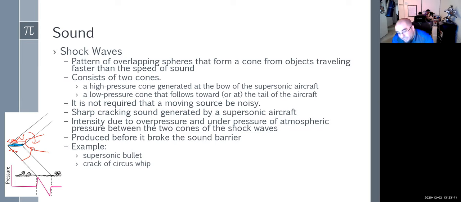The crack of a circus whip is an excellent example. When you whip that circus whip, snap it back and forth, right? As it cracks, what it's doing is creating an extreme area of compression in front of it. And then it pulls away and creates a void. And that void now sucks in that compression and you get that snap, right? Even when you do something like this, right? As I'm snapping, I'm creating an area of high pressure and then pulling it away, creating an area of low pressure. And the sound is rushing in and causing that crack to occur.